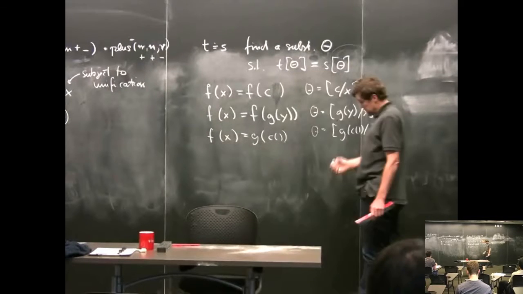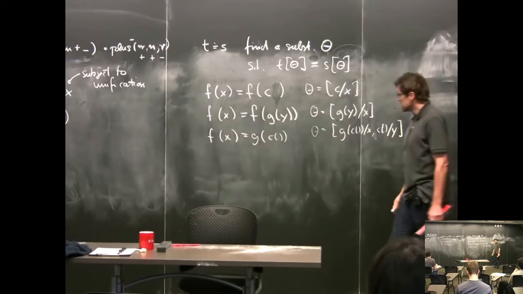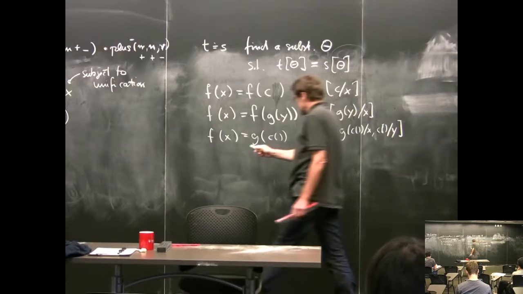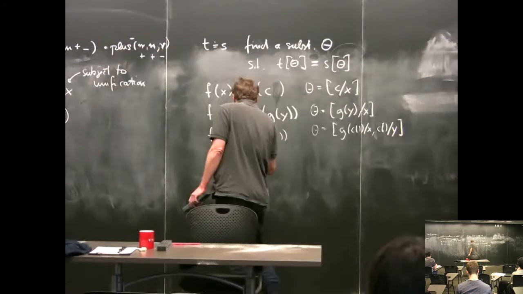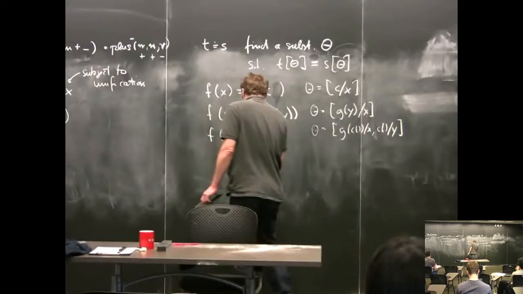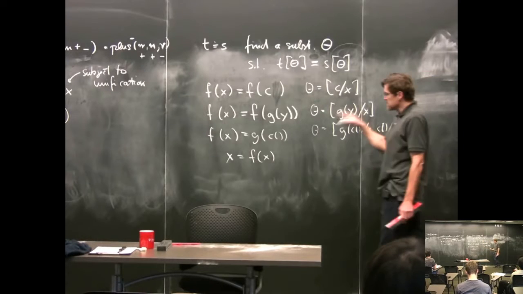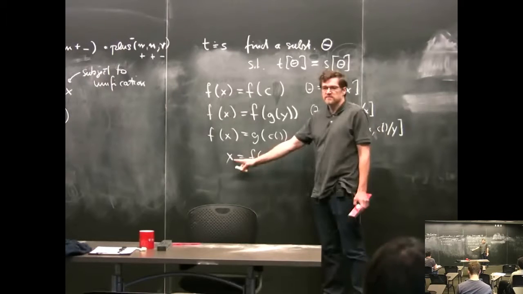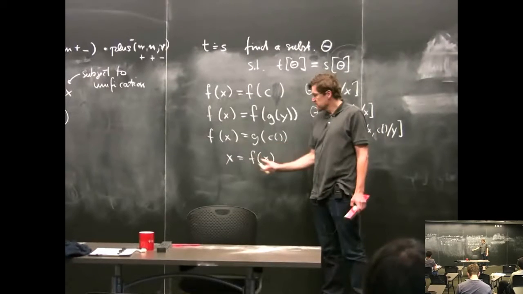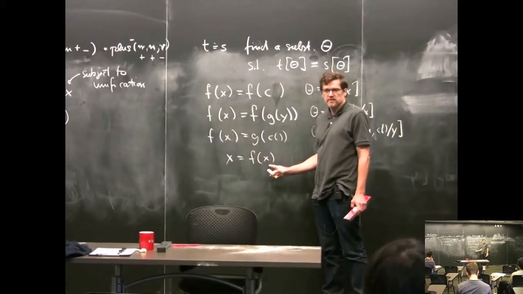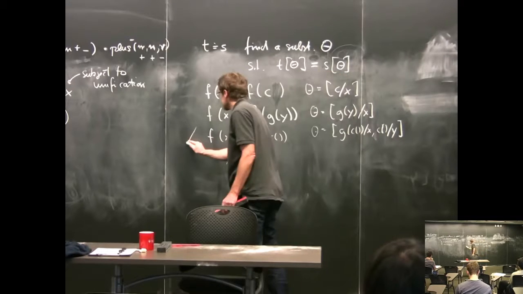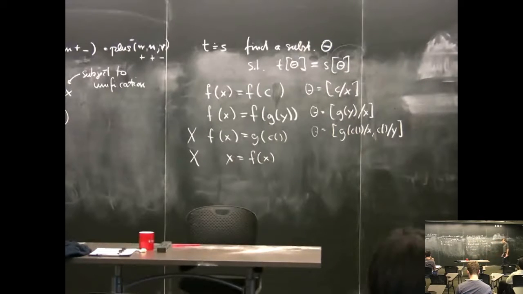There's another category of things that aren't unifiable. An example would be x equals f of x. There's no solution to that, because no matter what I substitute for x, the right-hand side always has one more function symbol than the left. So therefore, these two cannot be equal after any substitution. So this has no solution, and this has no solution. And there will be more complicated instances of things that don't have solutions, as we will see.